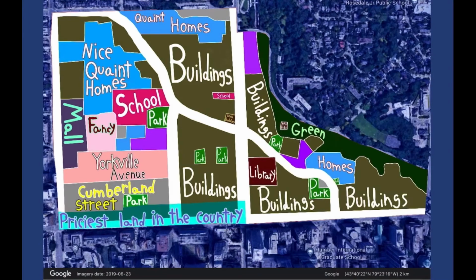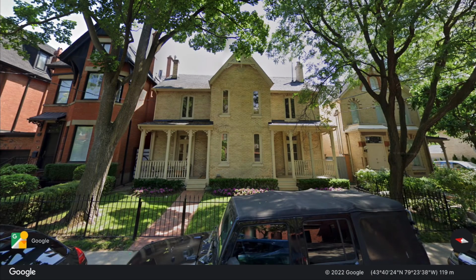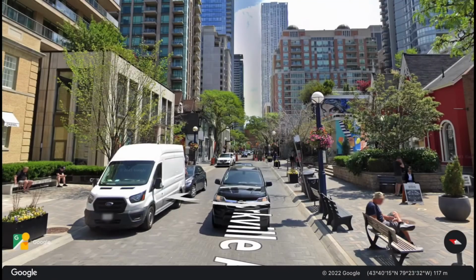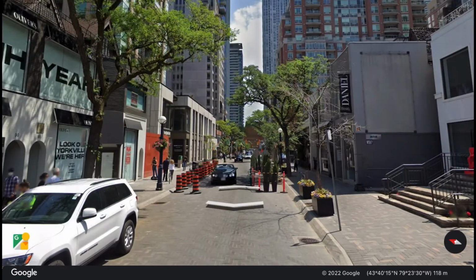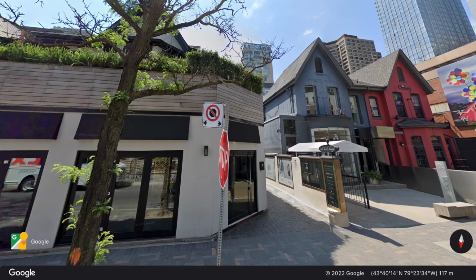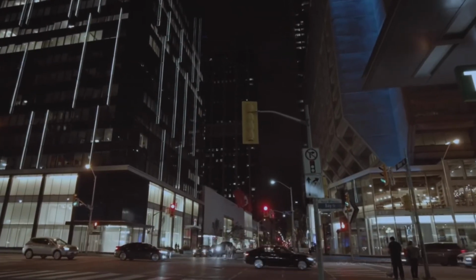Well then, that pretty much wraps up Yorkville. In conclusion, from quaint, stylish homes to gorgeous public spaces to chic shopping strips which sit amongst the towering buildings that occupy some of the priciest land in the country, whether you're looking to stock up your wardrobe with the finest designer items in town, splurge at an exquisite, eclectic restaurant, or just get some work done at the city's most famous library, centrally located Yorkville really has it all.